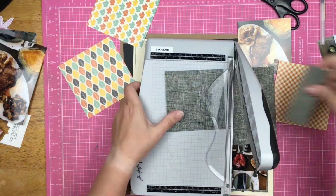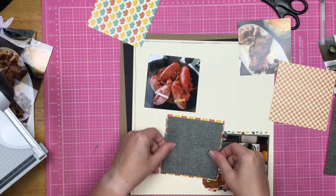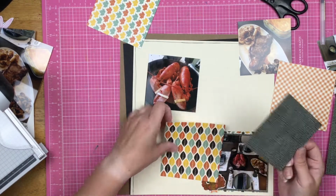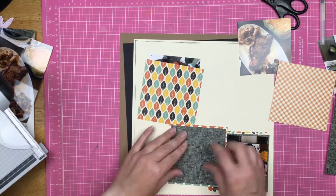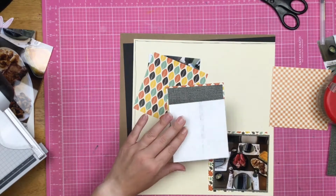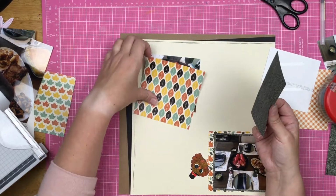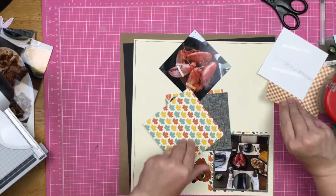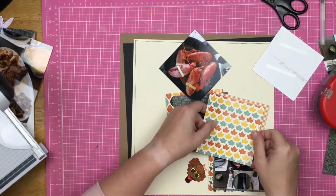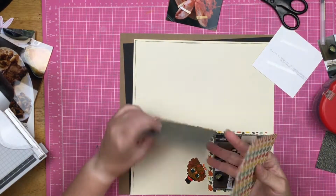And then I'm going to cut out the paper again. So I cut these to 4.25, and I'm just filling in my space here. So I have my photo that is 4x4, this cardstock that is 4.25, and then my pattern paper is 4.5. And I went ahead and offset them.